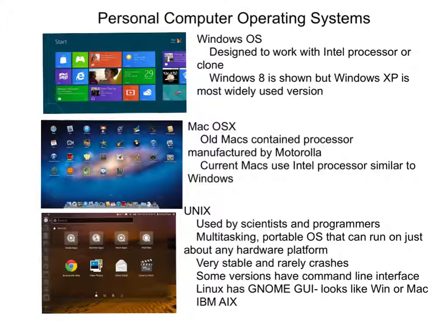They actually have on Linux, which is a variant of Unix, this thing called GNOME, a GUI, where you can choose whether you want your interface to look like Windows or Mac. GNOME includes software applications like word processing, spreadsheet, databases, presentations, email, but the available application programs is way fewer than those that we would find for Windows or Mac. And I just wanted to let you know that Linux and IBM AIX are both based on Unix.